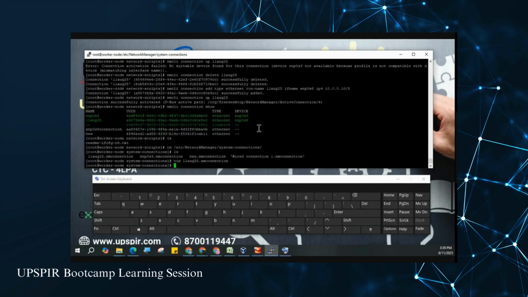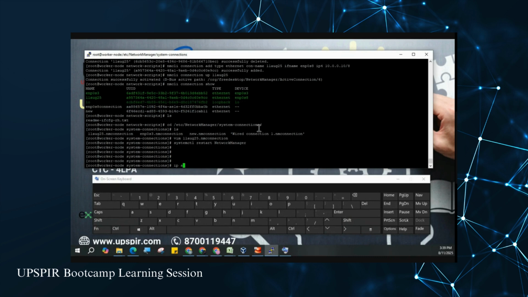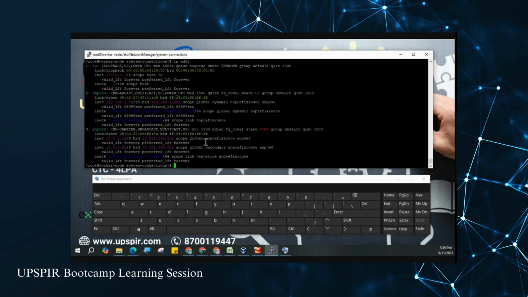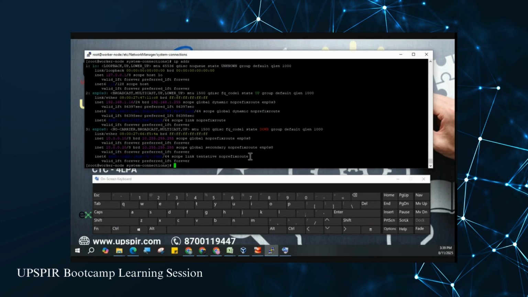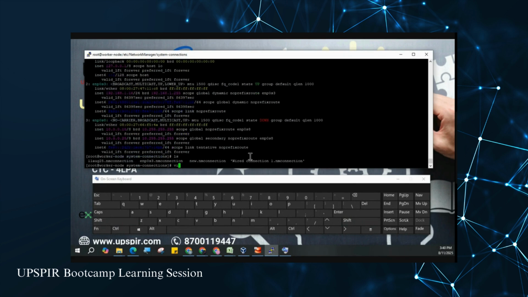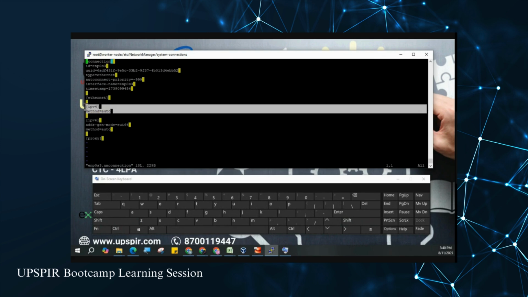Okay, but now I have to restart my service. Right, so now I'm restarting it. If it is restarted and I check IPADDR, I should be able to find this 20 thing over here. Yes, okay, so I can even make these changes from this file also. So this is the place where you find all your files of any connection that you have. This is showing auto, and auto means that it is for DHCP.